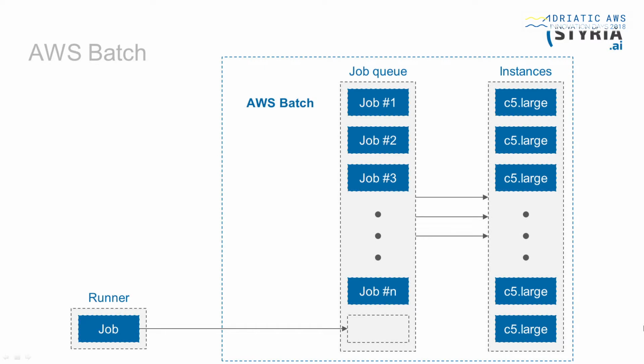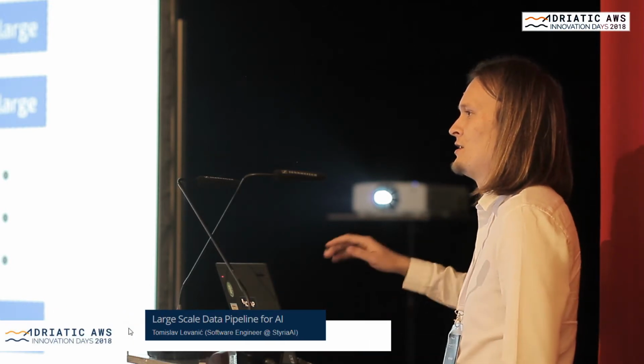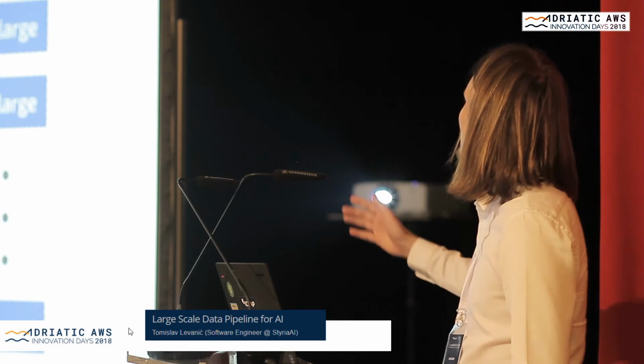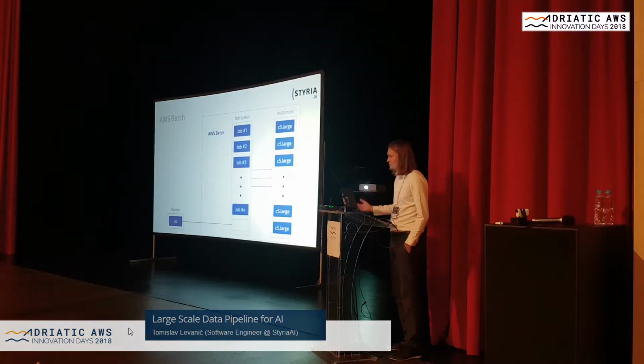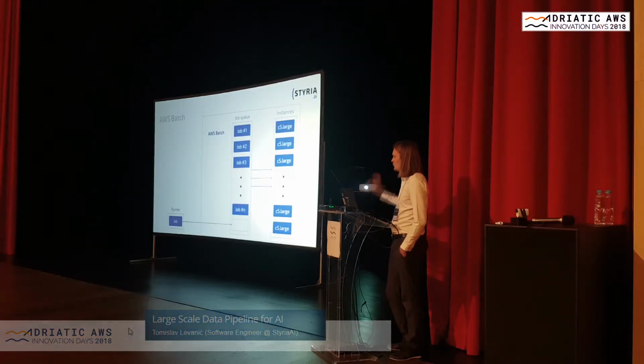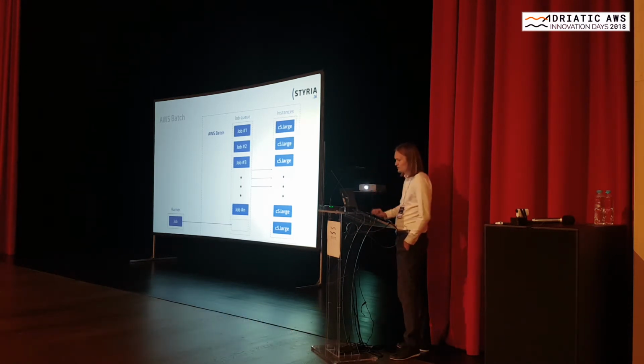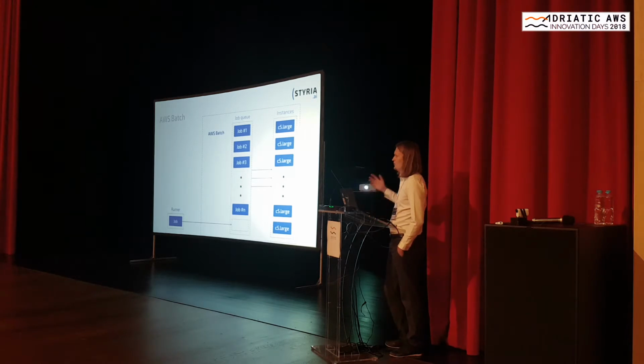This allows you to, for example, if you send a single job, AWS Batch will run a single instance, execute that job, and then shut down the instance. If you run 20 jobs, AWS will run 20 instances, run all of the jobs at the same time, and after they're finished, it will shut down the instances. Obviously, there has to be an upper limit on how many instances you can run at the same time, but you can change that number.